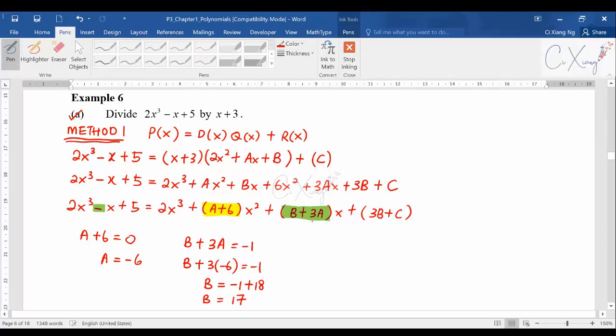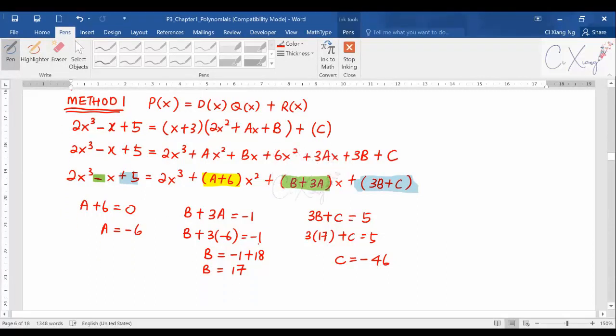Okay, so after you get the a and b, then the next one will be the c. I think you should know how we do it actually. So for the next term, we are looking for the c. So 3b plus c is the constant term, and we are going to compare it with the left-hand side constant term, which is 5. So if you want to solve it, it will be 3b plus c equals 5. Just now you already got the b, which is 17. So 17 plus c equals 5 here. And therefore, if you continue further, your c should be negative 46.